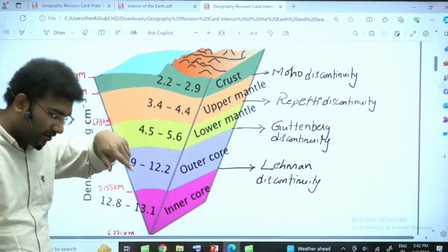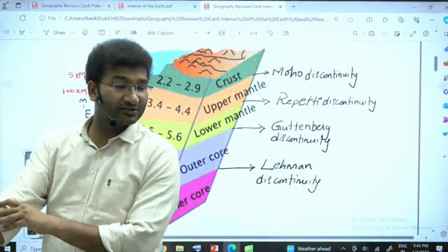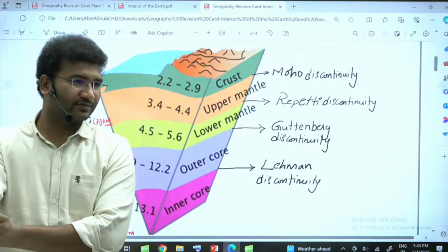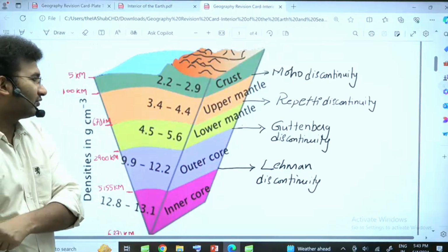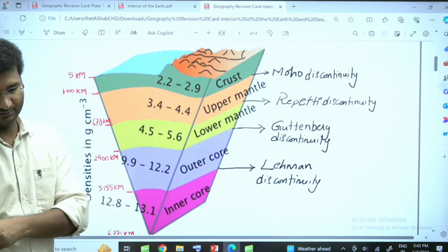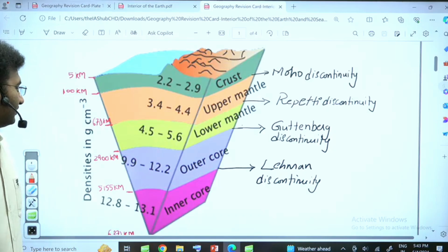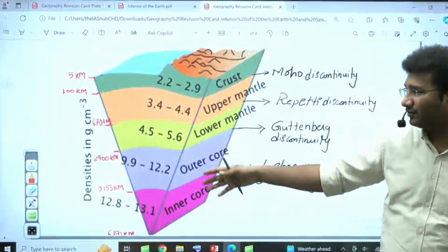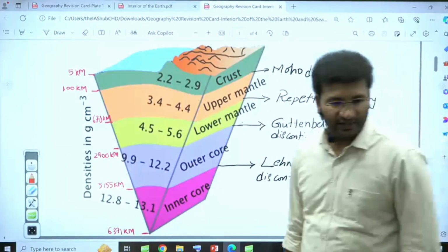5 kilometers. If you dig 10 kilometers into the ocean, lava will come out. 10 kilometers you dig into the ocean, lava will flow out from the ocean. That is, magma will come out from the ocean, most of the times. But on the continent, you have to dig 100 or so kilometers. So, the kilometers and all are factual content. In some books you will find one number and in some other books you will find another number. You need not worry much.